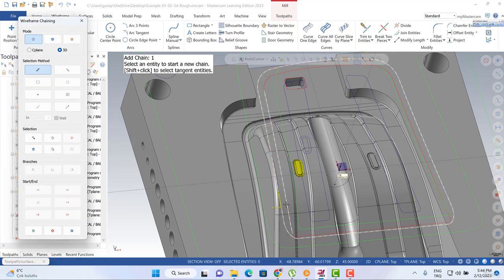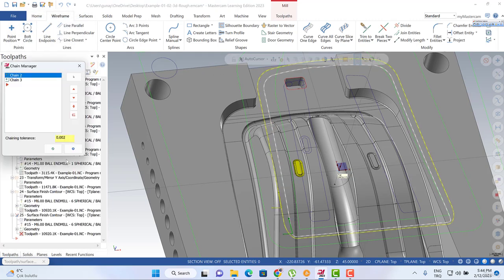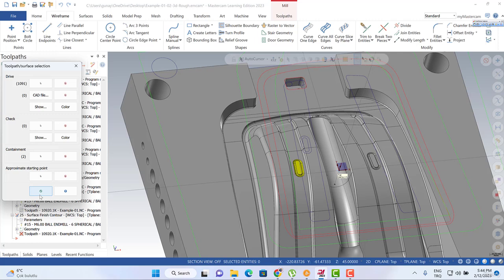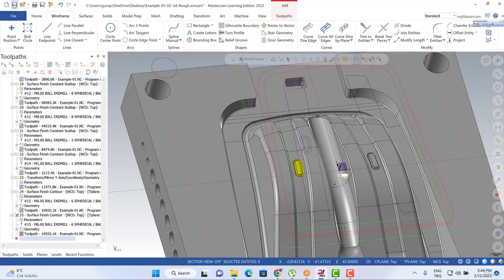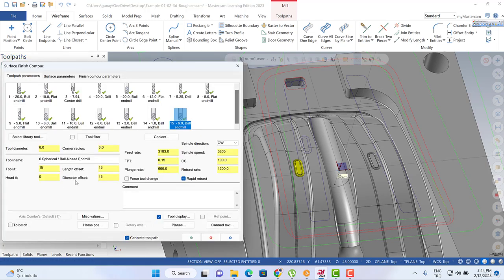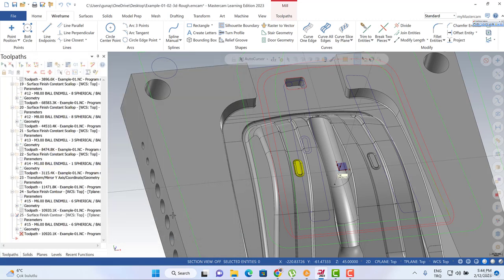We can also add a new one. This is the boundary 2. So 2 boundaries are selected, and let me save my file. And then we can turn to here and turn to the 3mm ball nose to calculate my toolpath.